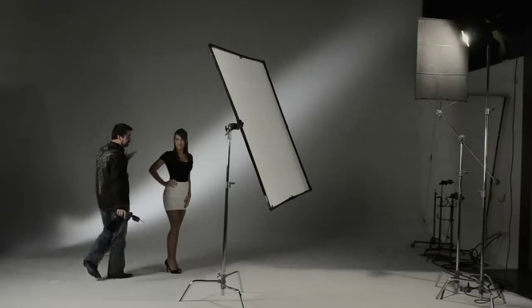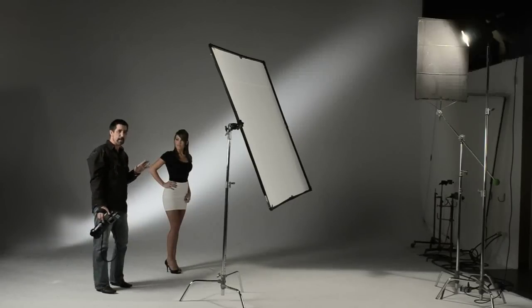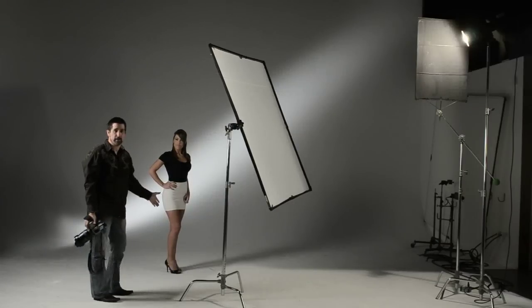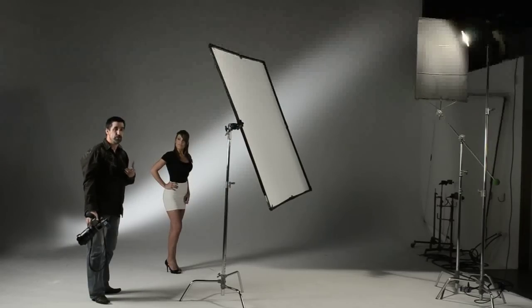With a little help from our panel, Kristen, I'm going to show how we can vary the style and quality of this light simply by moving our light source either closer or further away from our diffusion panel. What I have here is a six-by-six foot Scrim Jim with a stop-and-a-quarter diffusion panel on it. The quality of light we're getting right now is a very even light, all the way around, head to toe on our talent. I want to show you that shot and then vary the light by bringing the light source in, creating a much smaller cone of light — and you'll see the style change drastically, without moving the diffusion panel at all.